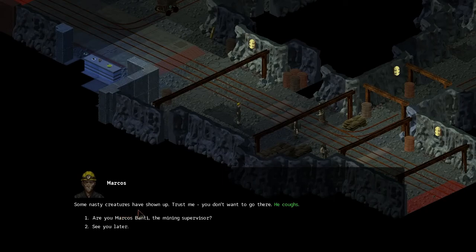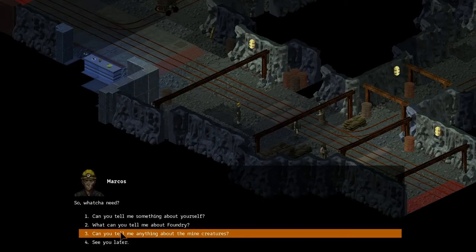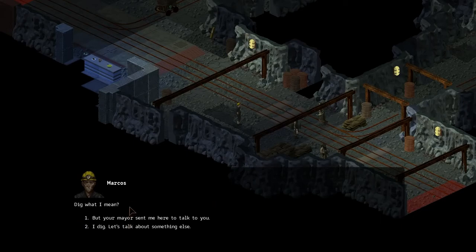Some nasty creatures have shown up. Trust me, you don't want to go in there. Are you Macros Banty, the mining supervisor? Yeah, that's me. Who are you? Garrett. So what you need? Can you tell me anything about the mine creatures? Look, man, I shouldn't talk about that, you dig? I don't want to be responsible for spreading any rumors, so my mouth is shut until the Foundry Guard deals with this whole situation. Dig what I mean?